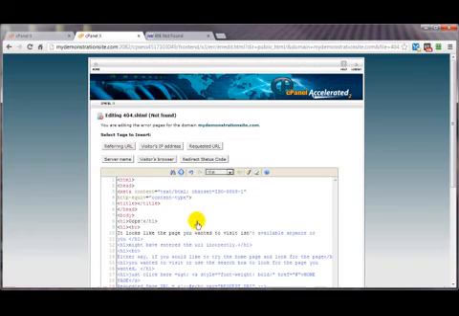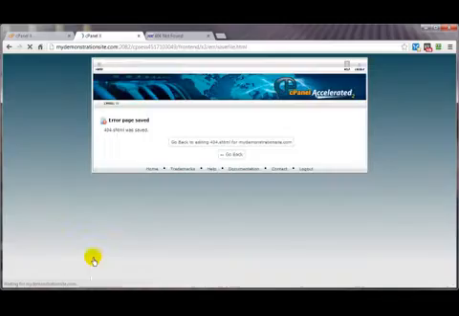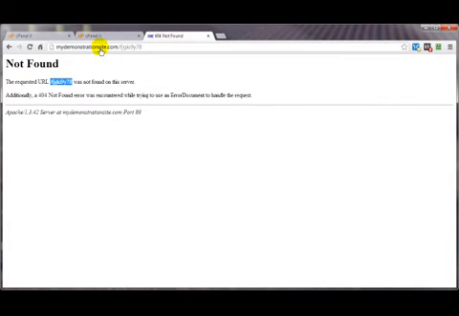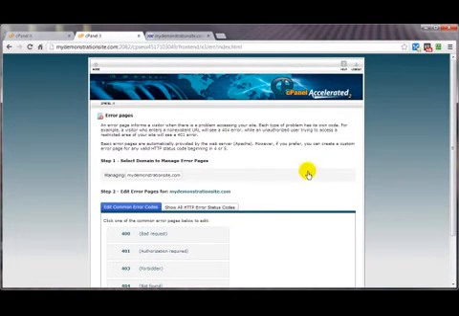Frankly, I would much rather do this stuff in an editor like I just did with Composer, and then copy and paste it into here. Go and click on Save, go back, and here's the normal or default 404 error page, and there we are. That's the customized. Now I didn't add some HTML code to bring these guys down. Let's go ahead and go back here and do that now.